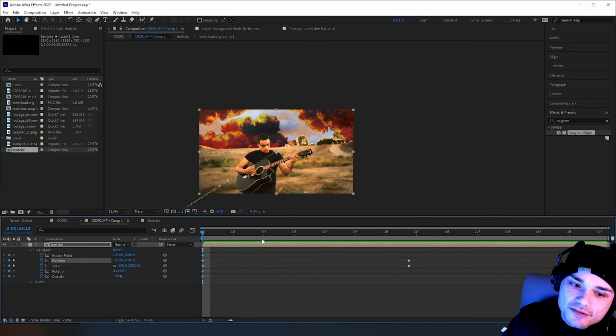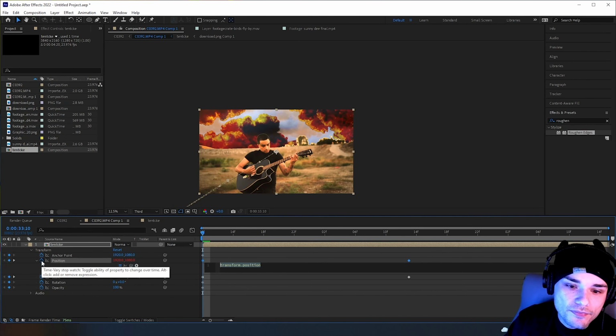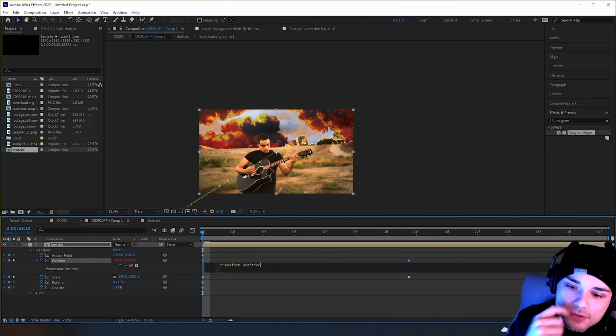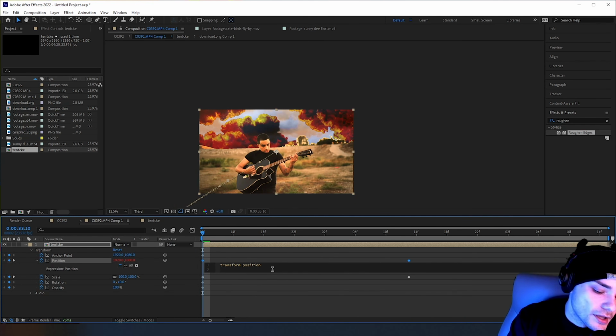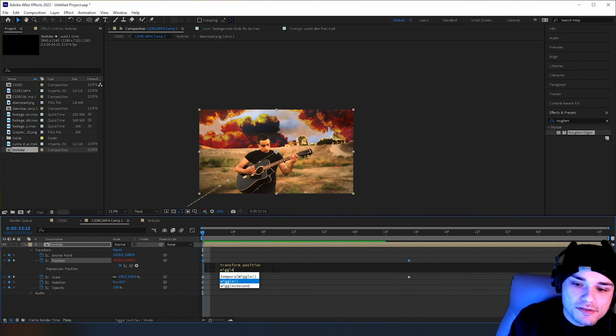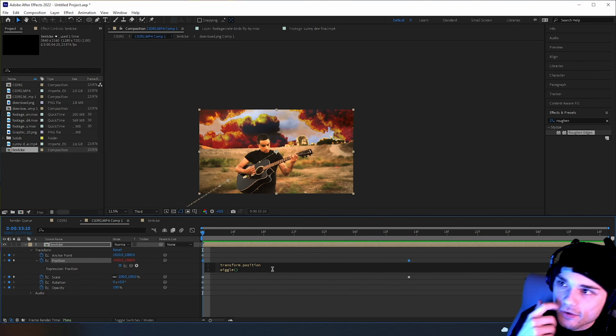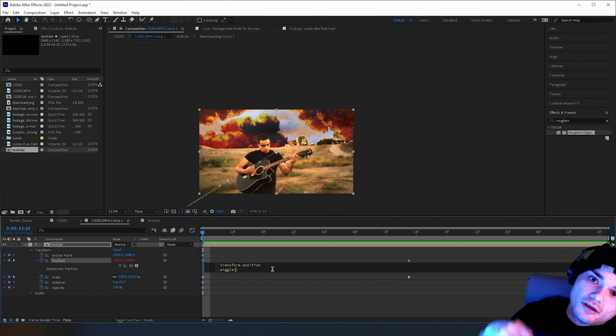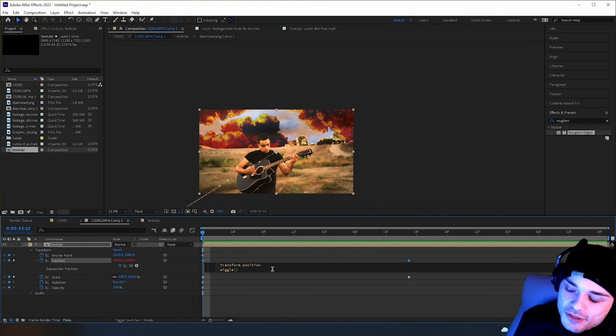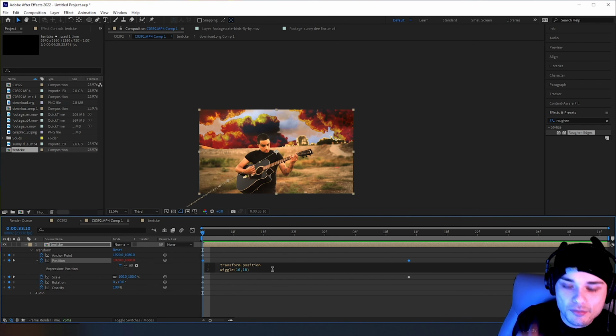Now we're just going to add some shake. So right here where it says position, press Alt and click the keyframe stopwatch. And then underneath where it says transform position, I'm going to press enter, and I'm going to type wiggle, parentheses. And then you're going to have to mess with this on how you want your settings. You can also use Twitch. If you have presets, you can use S_Shake or Universe Shake. I like to use those way more, but just because. And so I'm going to type in 10, comma 10.